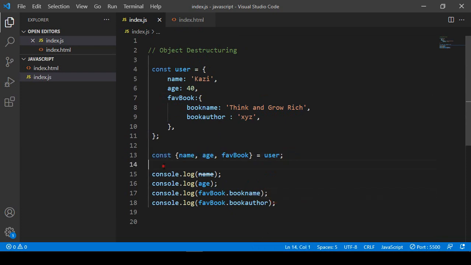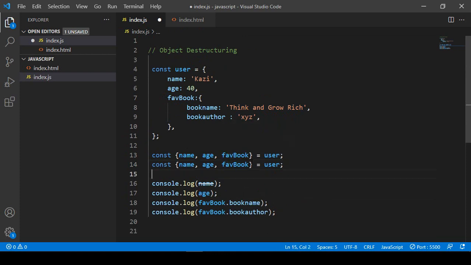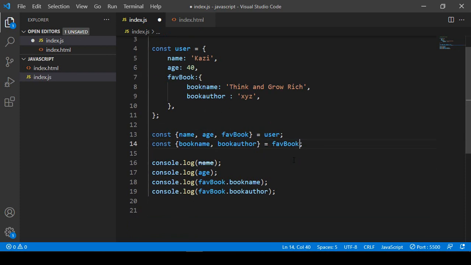You only have to do it, there is another object, right? There is a constant. I want to name it book name and then book author. I take both of these. I hope you already understand what exactly you have to do. So that will be our fav books, right? So that is our fav books. Now here are all our variables. Now with this you can actually access it directly.